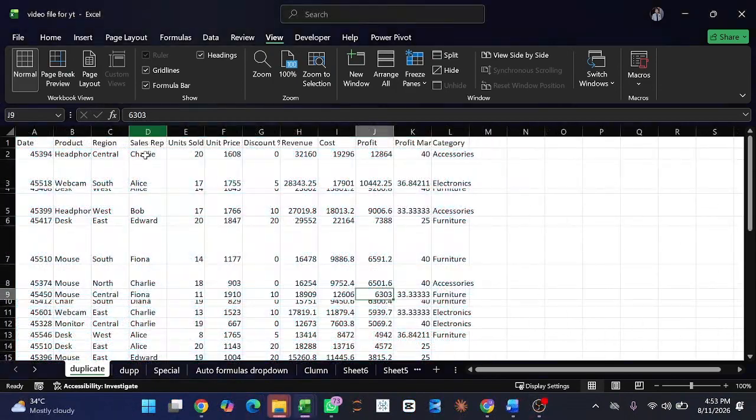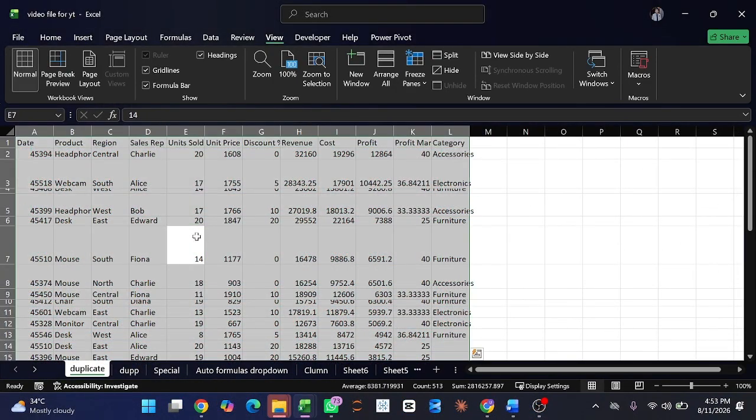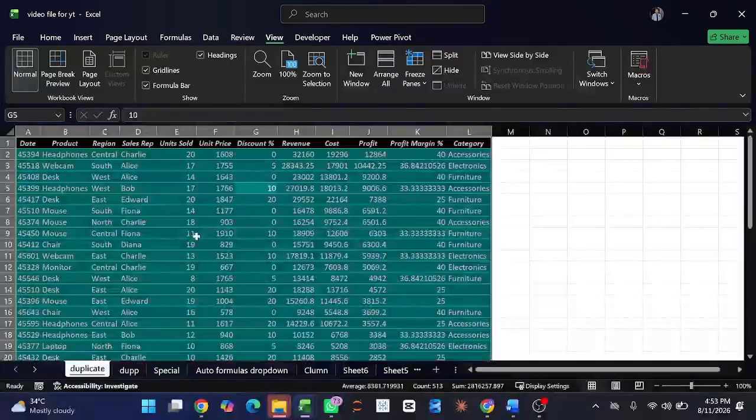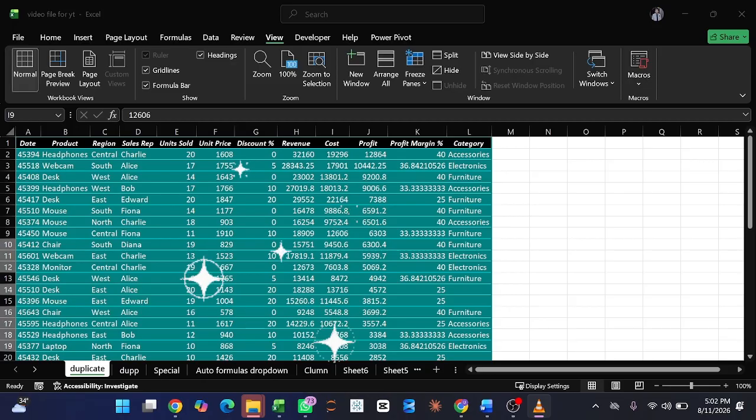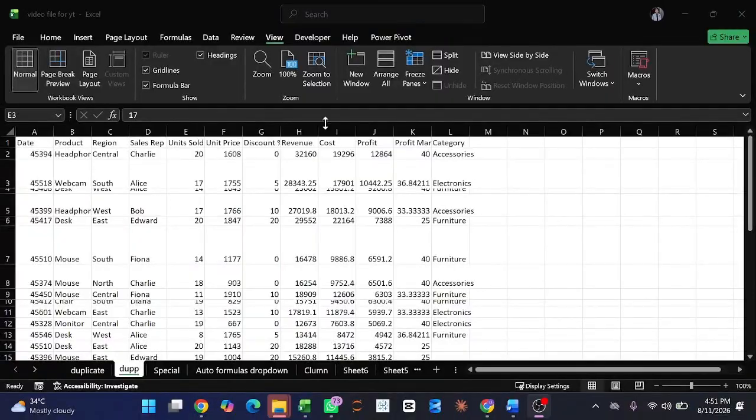Are you looking to create some formatting here in Excel where you can just press Control R and you will be making complete formatting in just one click? So follow all these steps which I'm going to show you now. Here you can see I have a messy data set.